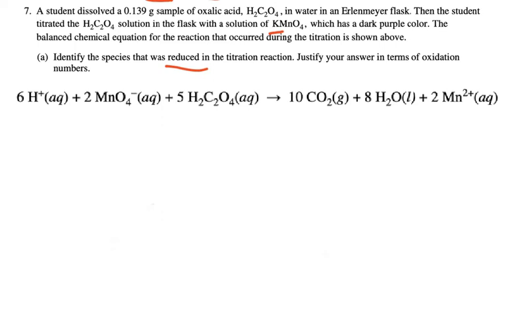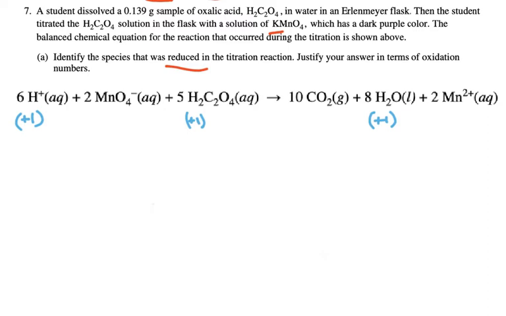Now, each of the chemicals in here, each of the species, has an oxidation number, and it looks a little daunting, but it's really not a bad situation. So we're going to go back and say, well, in a compound, hydrogen is almost always +1. So there's a hydrogen, there's a hydrogen, there's a hydrogen. So these are all these compounds. Hydrogen is +1, so it is not being oxidized or reduced. So that's not the chemical we want.